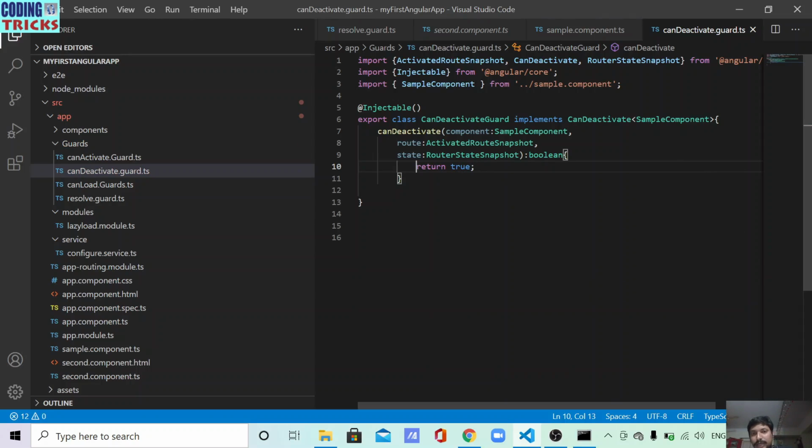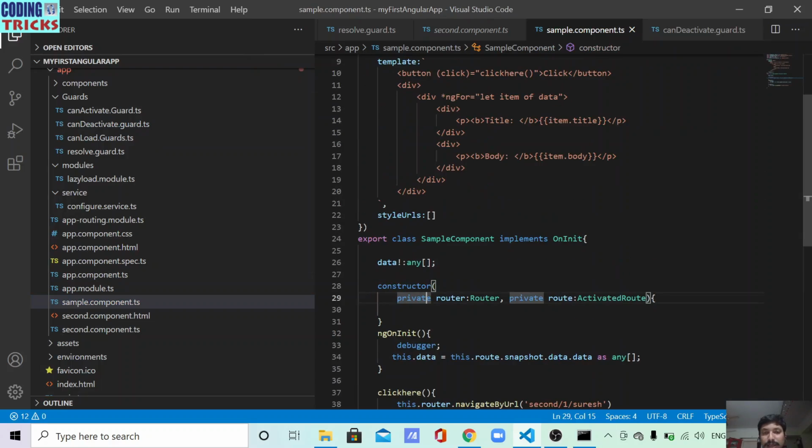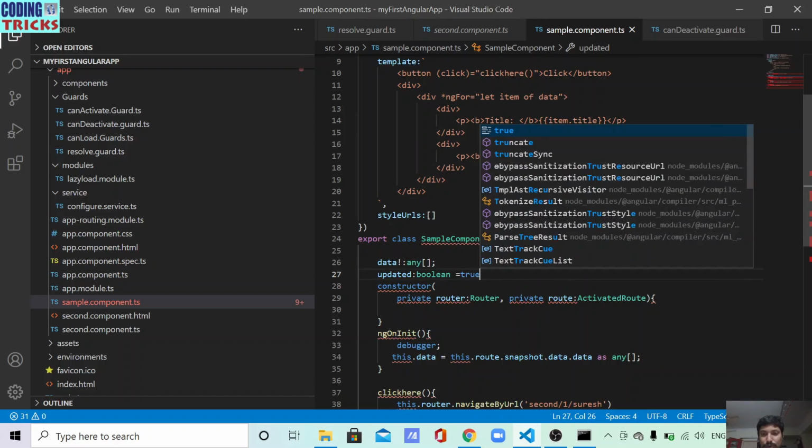Okay, but before doing this I have to do certain things here. In the sample component, I will go to my sample component. Here I will declare a value called updated, a boolean, and declare it as true.